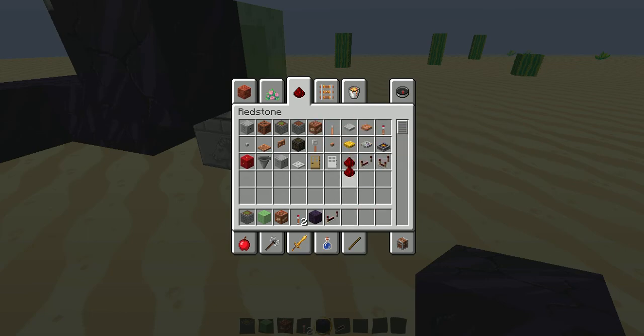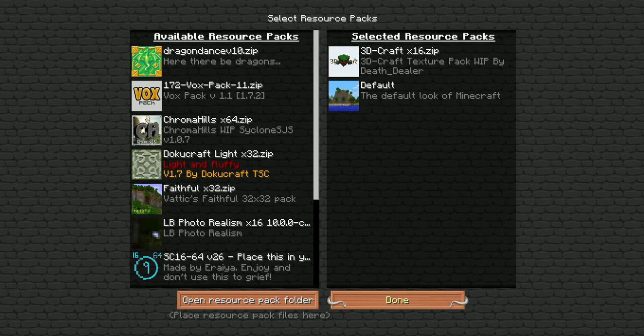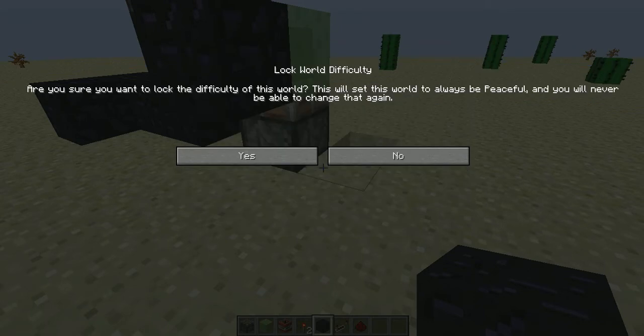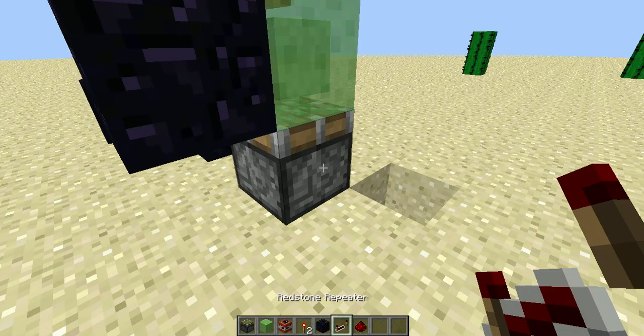I'm going to grab my repeater and some actual redstone. I'm going to switch texture packs real quick back to the default, because I'm getting really confused with the other one on how the redstone's actually going, because it all turns out to be one little line. Let's actually lock it to peaceful. That's one of the new things, too. You can lock the difficulty, so I'm going to lock it to peaceful real quick.